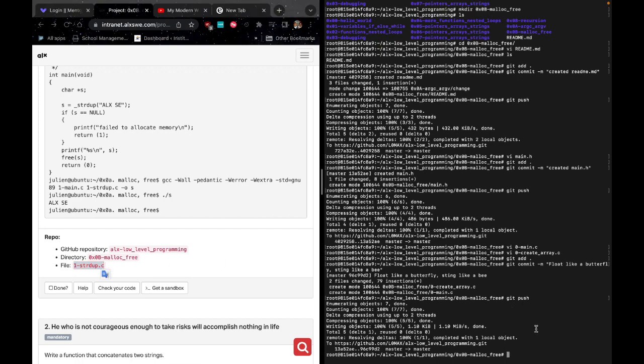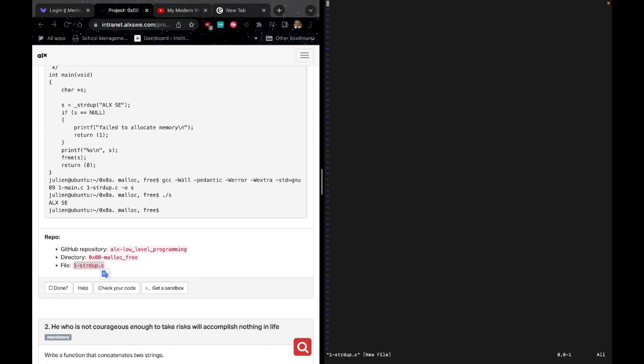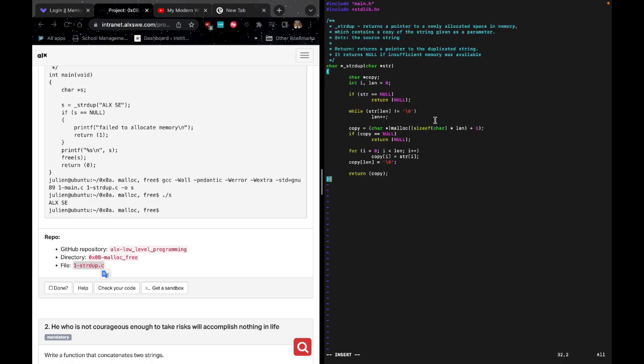Come back to our terminal and type vi space, then paste the name of the file and hit enter. After that, we are inside the command mode, so hit I on your keyboard to enter the insertion mode. Then we can now type our code over here. After typing your code, the next thing to do is to hit escape on your keyboard. Then you type colon WQ, write and quit.